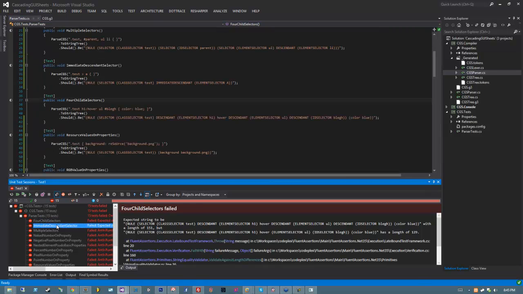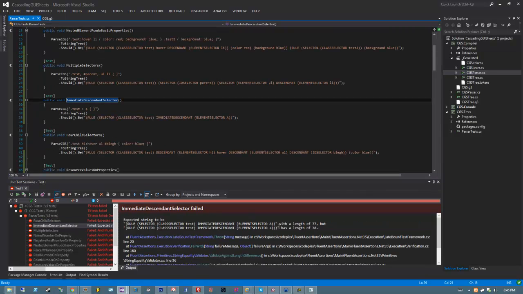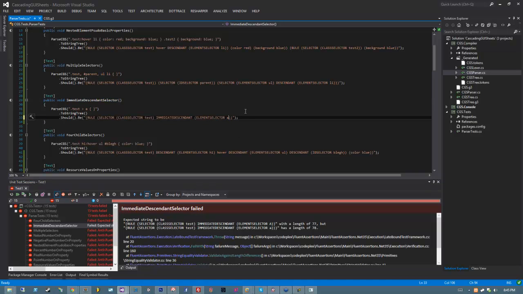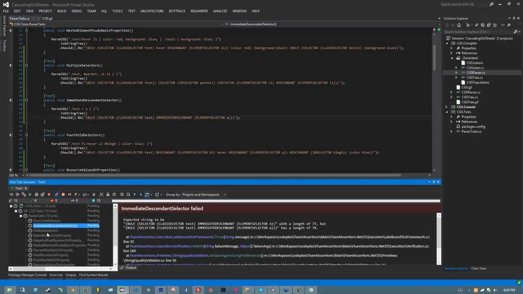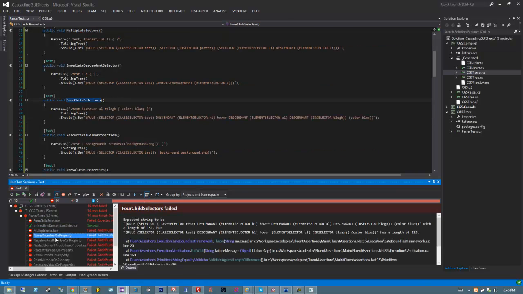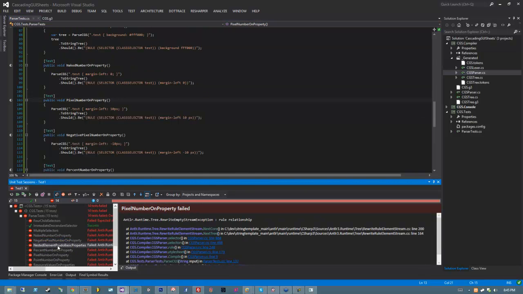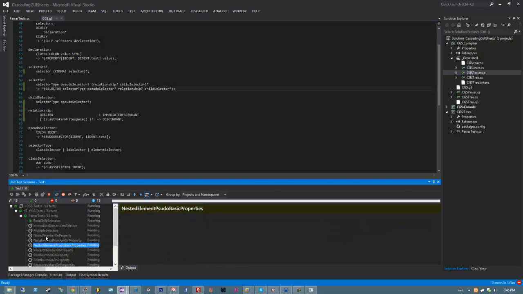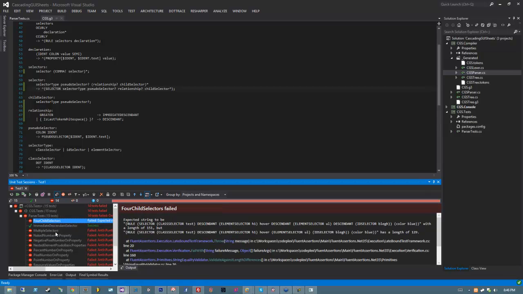So let's look at this, or how about this? Rule selector, class selector test, immediate descendant, element selector A. The A isn't capital, and I'm missing a parenthesis. Okay, so immediate descendants will work. However, anything that doesn't have a descendant will not. I wonder if I have to make this optional, but I shouldn't have to, because if I do that, I'm going to get errors for different reasons, or I'm going to get the same error for the same reason.